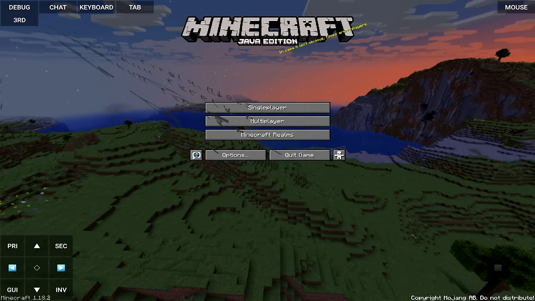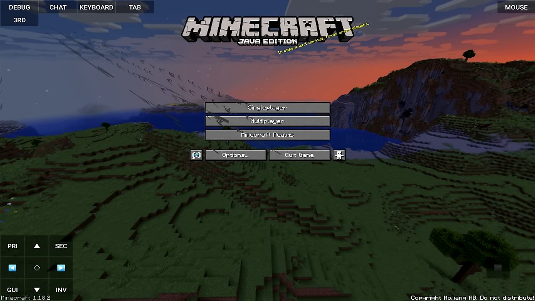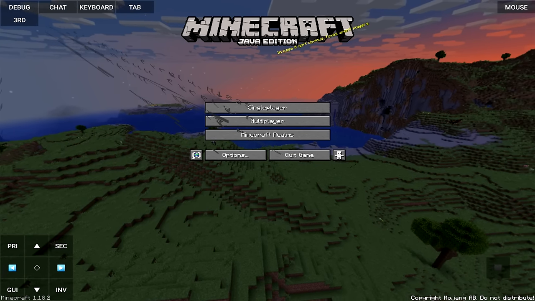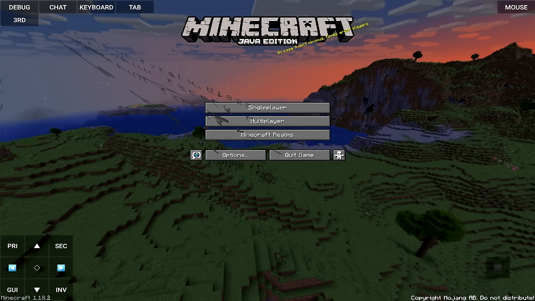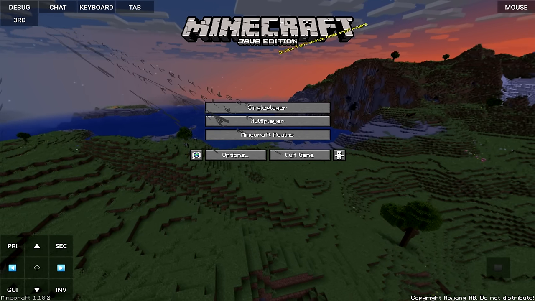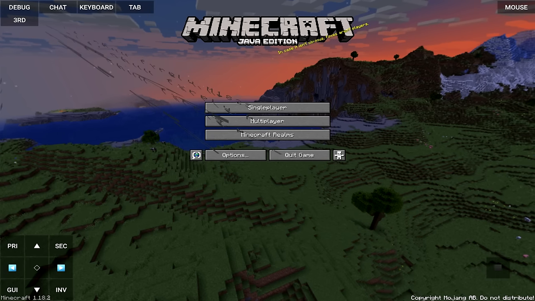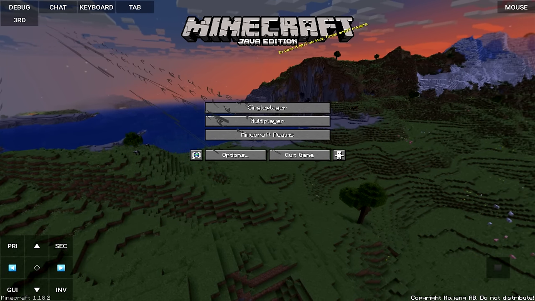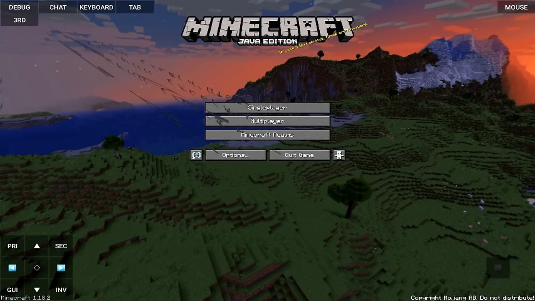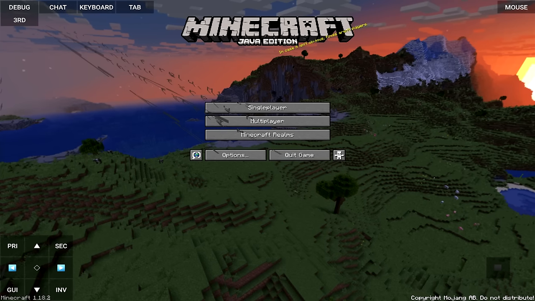Now yes, my device is lagging. It's quite an outdated device. If you're using an old phone or tablet, don't be expecting much from this game. However, if you're using a modern Android phone or tablet, it should be completely fine for you. Also, no idea why the top left has been spread across to the main menu.